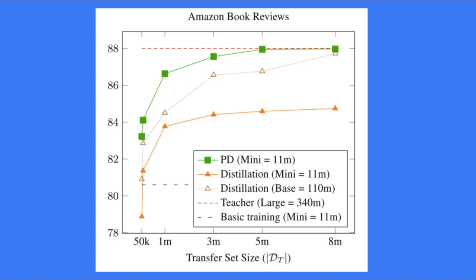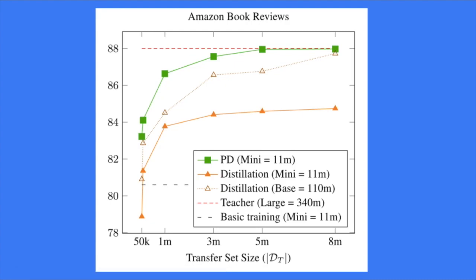Yeah, this is the data set that we want to discuss how much the transfer set size will affect the model performance. In this setting, they have a medium number of data points for the model to learn from the teacher, and they do the data ablation. The first data point is they only feed 50,000 samples to distillation, and keep increasing the size, and in the end it's a medium number of samples.